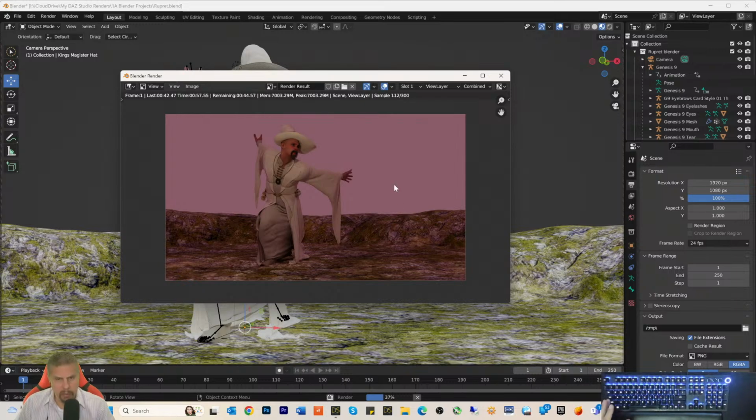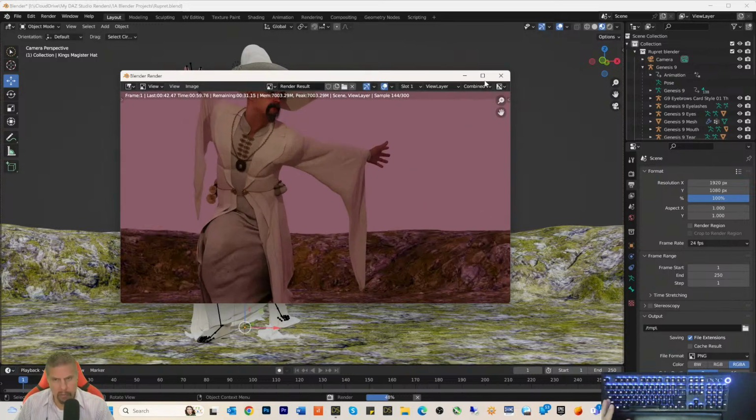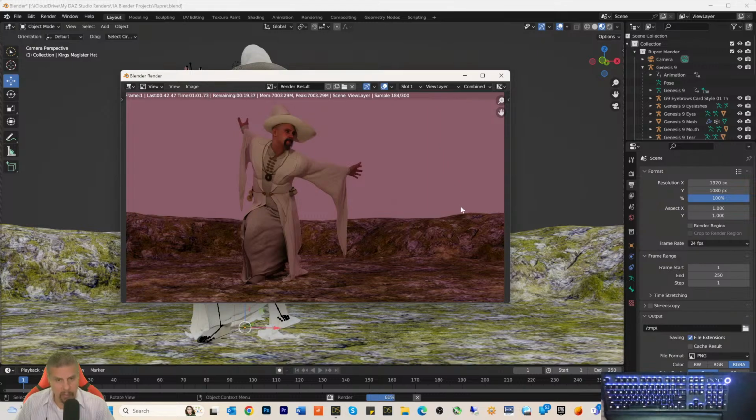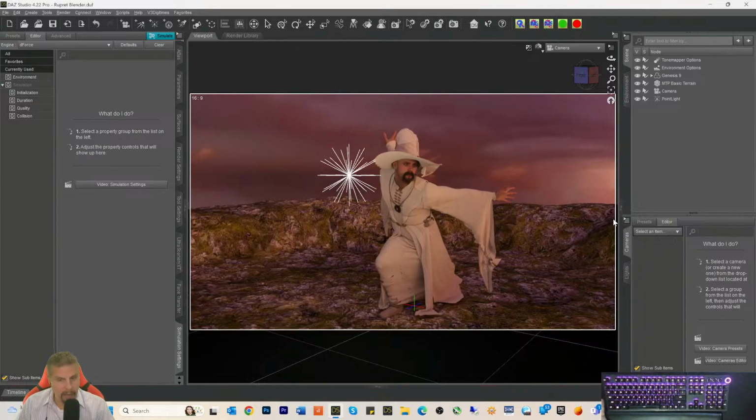So you look at him here, and that's about the same size, and you go into here. That is so much nicer. It's like night and day.